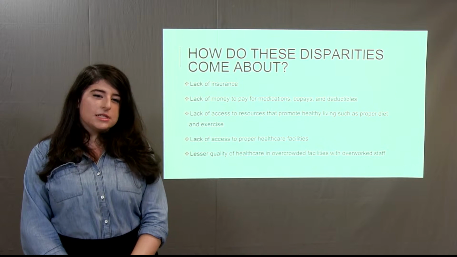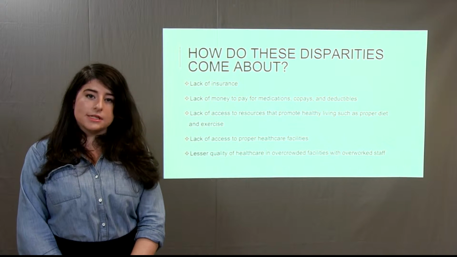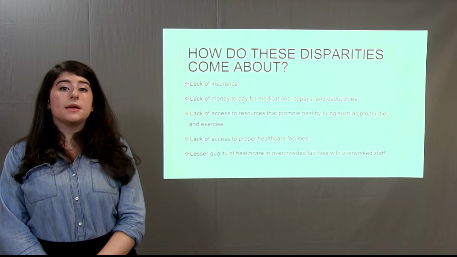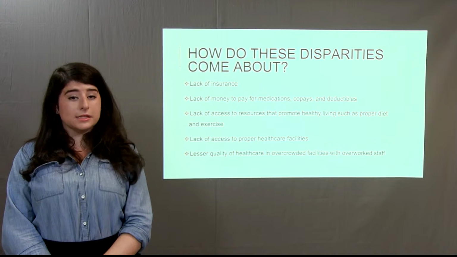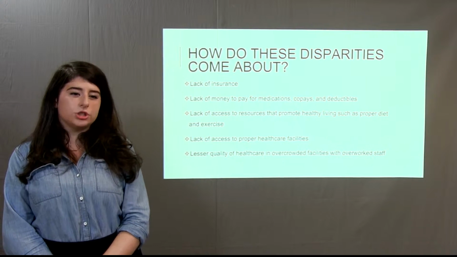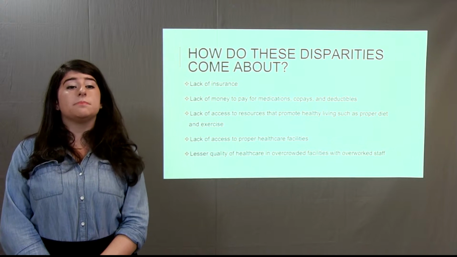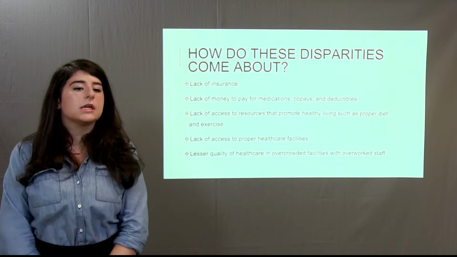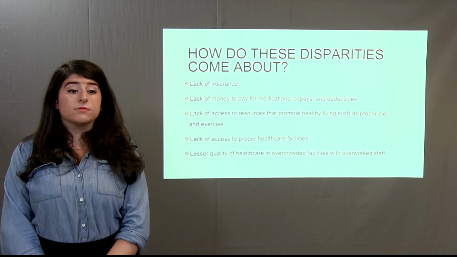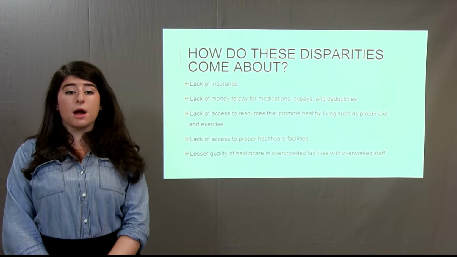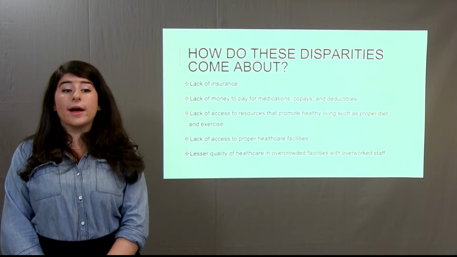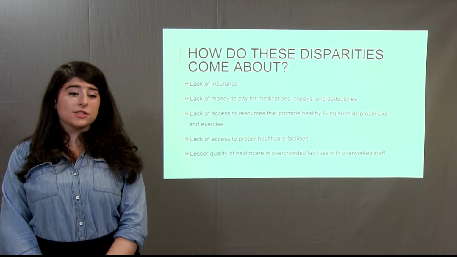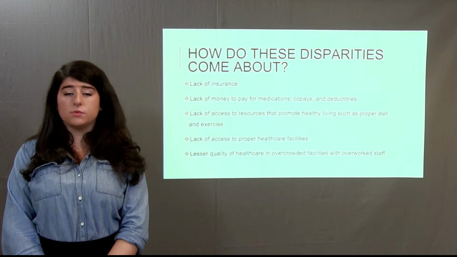So how exactly do these disparities come about? Lack of insurance is a big part of these healthcare disparities. With lower rates of employment in the Black, American Indian, and Hispanic communities, there's lower rates of insurance, as well as lack of money to pay for medications and co-pays and deductibles, even if they do have insurance. There's also a lack of access to resources that promote healthy living, such as proper diet and exercise, as well as lack of access to proper healthcare facilities and lesser quality of healthcare in overcrowded facilities with overworked staff.